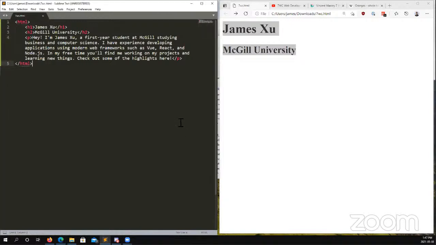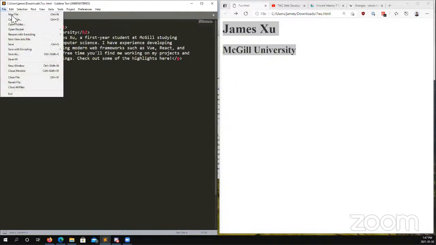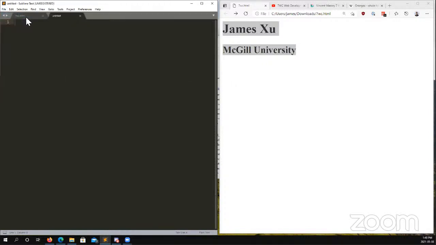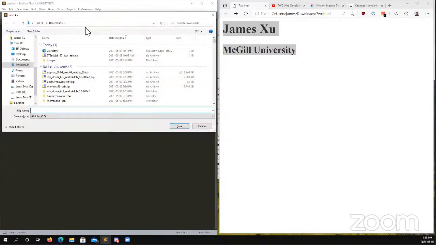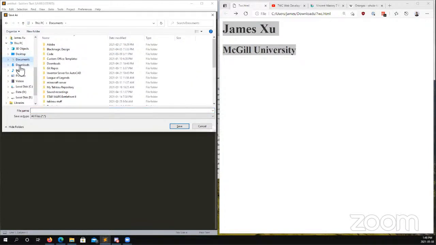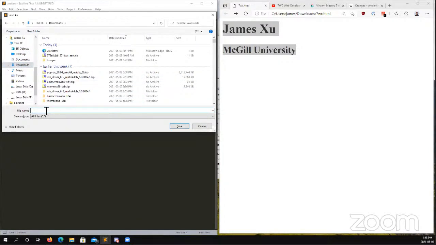So let's pretend we're starting from scratch, right? All right. So what text editor is everyone using? Okay, I'm going to just say Sublime Text for now. So if I make a new file, I can just call it whatever. It's called Untitled right now, so I want to save it somewhere. I'm going to save it to my downloads folder, but you can save it to your desktop or your documents folder. I'm going to call this workshop.html. The .html part is pretty important if you want your system to be able to pick it up so that you can double click to open it.